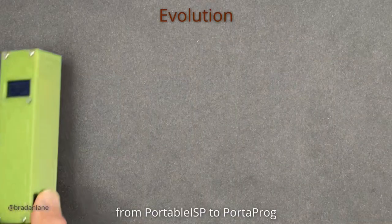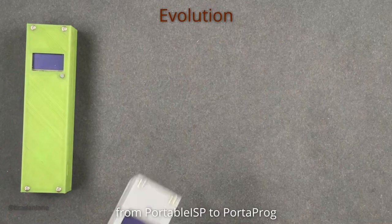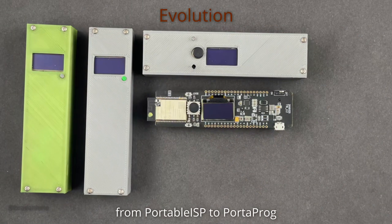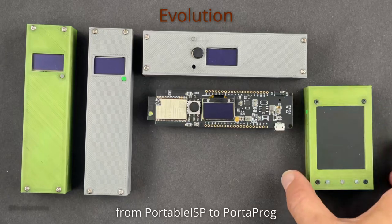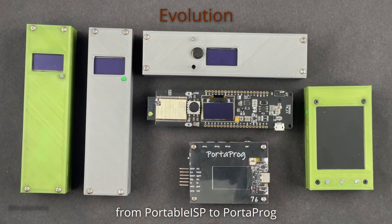When I started the 2021 e-challenge coin, I needed UPDI support, while the portable ISP was only SPI. So I started working on the code to create the PortaProg, and the initial first version looked exactly like the portable ISP. Then I started to think about how I was going to do tests, because testing on the original e-challenge coin was a very manual task — none of it could be automated. I went to the next version of the TTGO with a scrolling display and joystick, but I really wanted a larger screen, and eventually settled on the PortaProg using a TTGO T-Display.